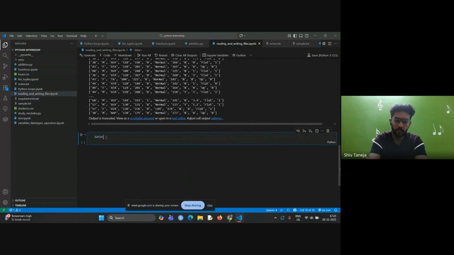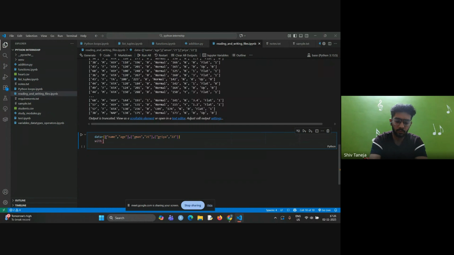Data equals name, age. These are the columns. Here is our first entry, and here is our second entry.